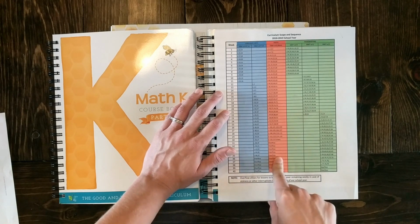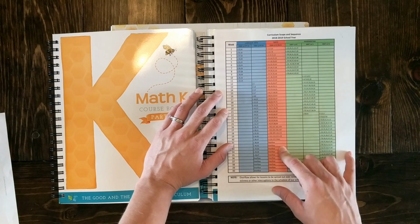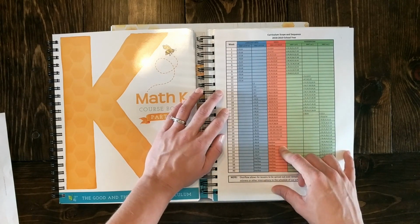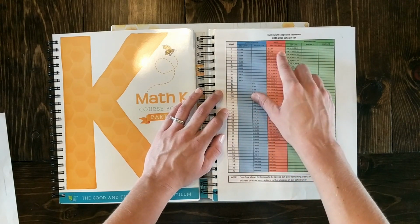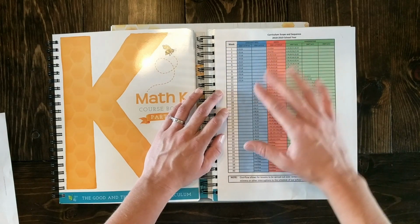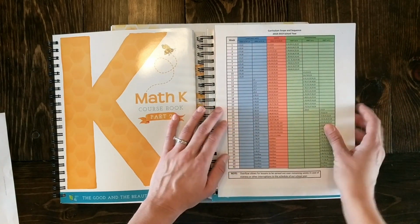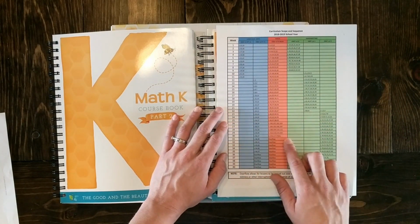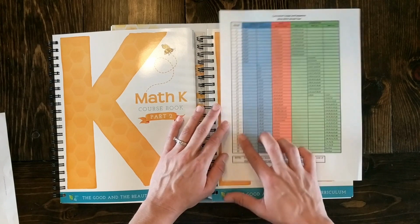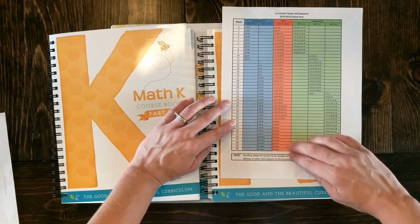This is my scope and sequence, which you can also see in my planning video. This one again looks a lot different than the one I showed in my video, because I think I had it going 5 days a week, and then I decided that I would try 3 days a week, and then it was like, you know what, just go with the 4 days a week they suggest here. They do say it'll take about 30 weeks if you do 4 days a week. My school year is 40 weeks, so there's a 10-week gap there.